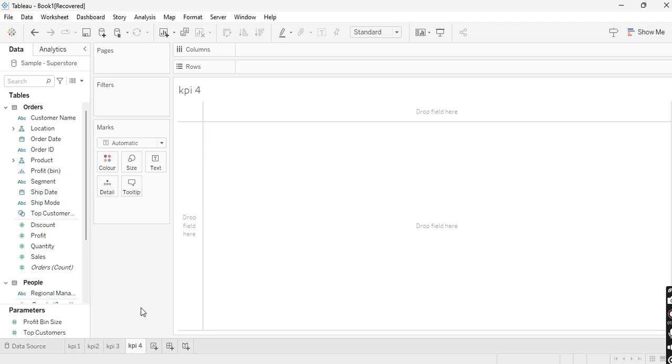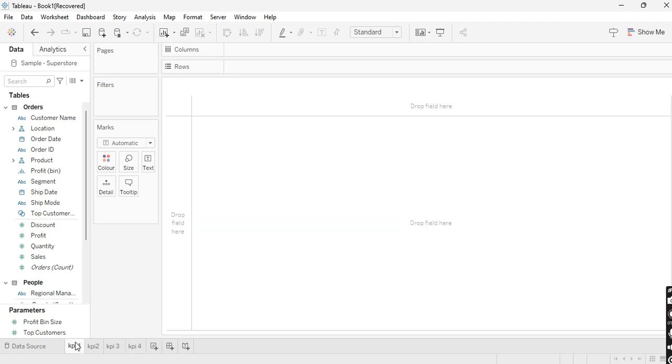So we will use four KPIs in this dashboard. Okay, since this is an advanced dashboard, I think we will take some calculation fields in the KPI as well. So for that we will create our first KPI, that is the highest sales region KPI.